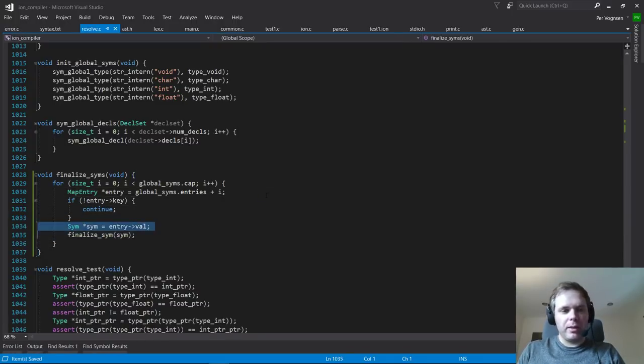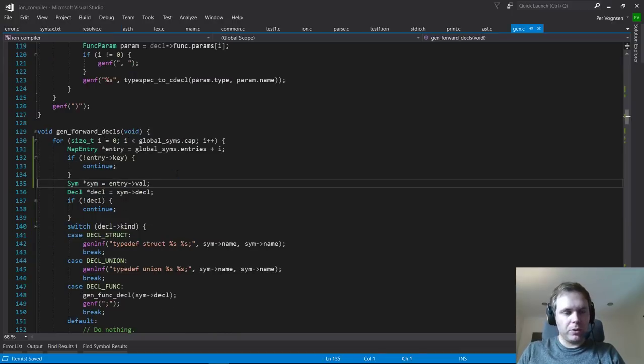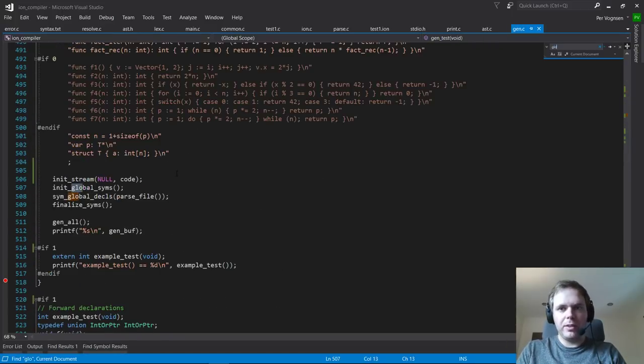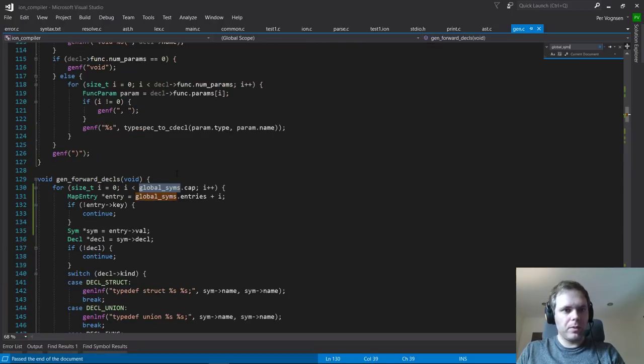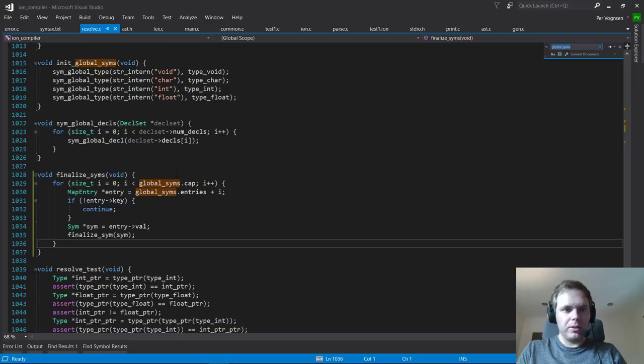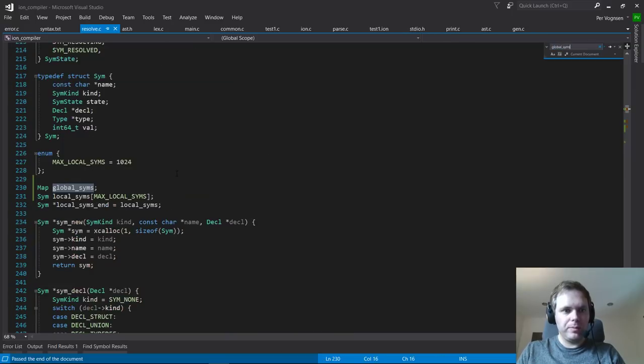Yeah, I might make a hash table iterator, but for now this is just the most straightforward way to do it. I mean, the chances of this working, let me just look at it to make sure that it's not totally insane.